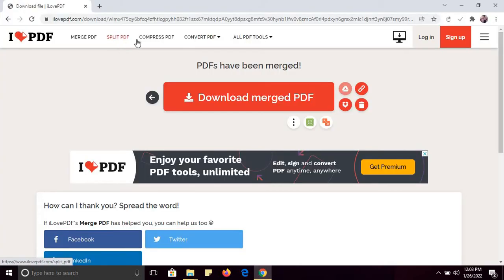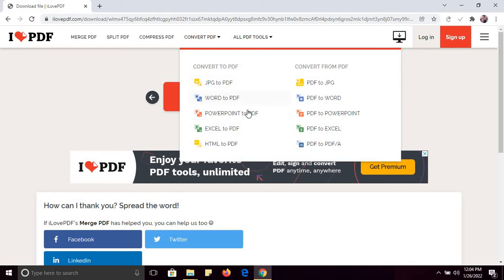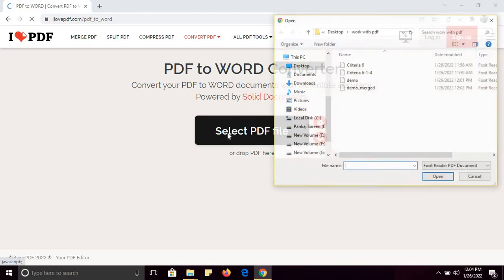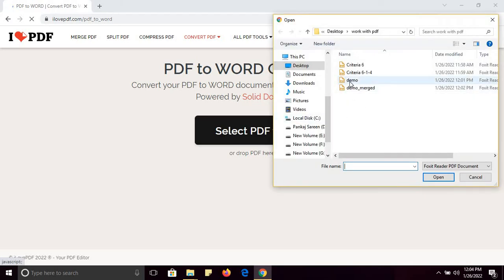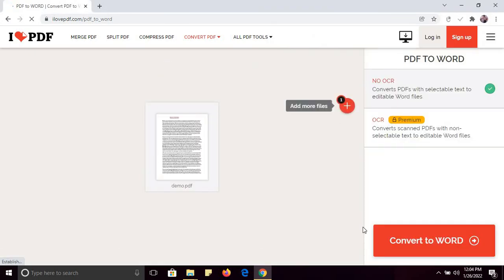So here you can see, I will go to this website, ilovepdf.com, and here choose convert PDF, and PDF to Word. I want to convert this PDF file, demo. So just select that PDF file and then convert to Word.